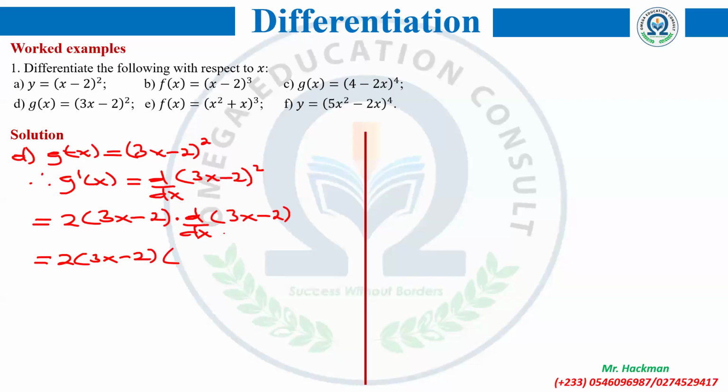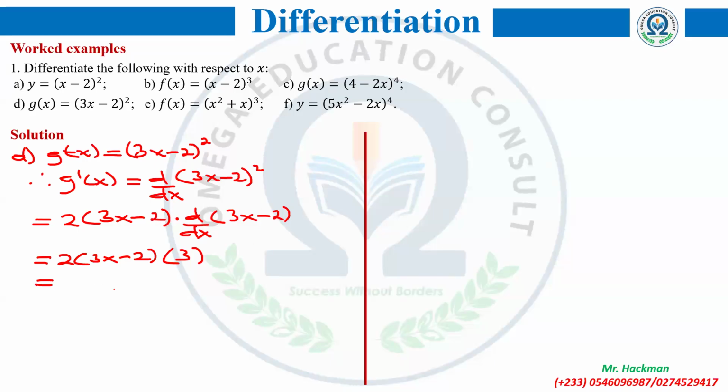Okay, so that will give us 3. If you differentiate this, it will give you 3. Ernesto, you need to do quite a lot of revision. So we have 3, because it will be 3 minus 0. The differential of a constant will give you 0.